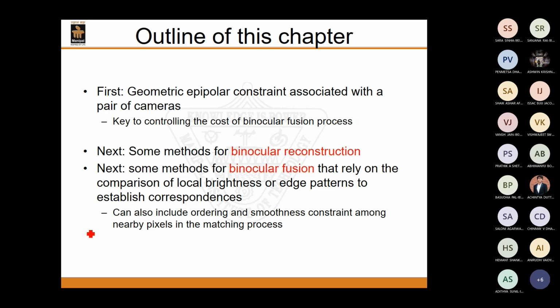Fine. So, till the previous class, what we were discussing was stereopsis, that is, given two stereo images, the left image and right image, how do you try to reconstruct a 3D point? That is a point on a 3D object or a 3D scene, right? And we saw the basic concepts of epipolar geometry.